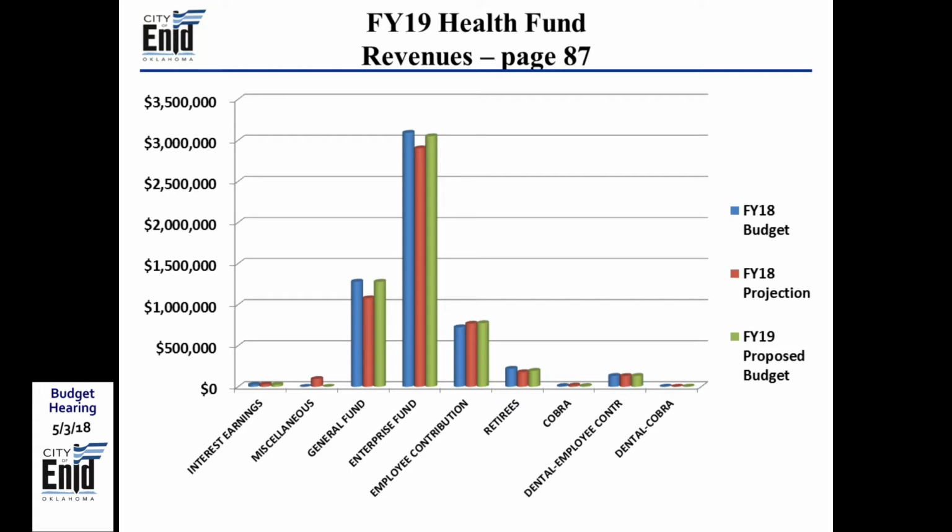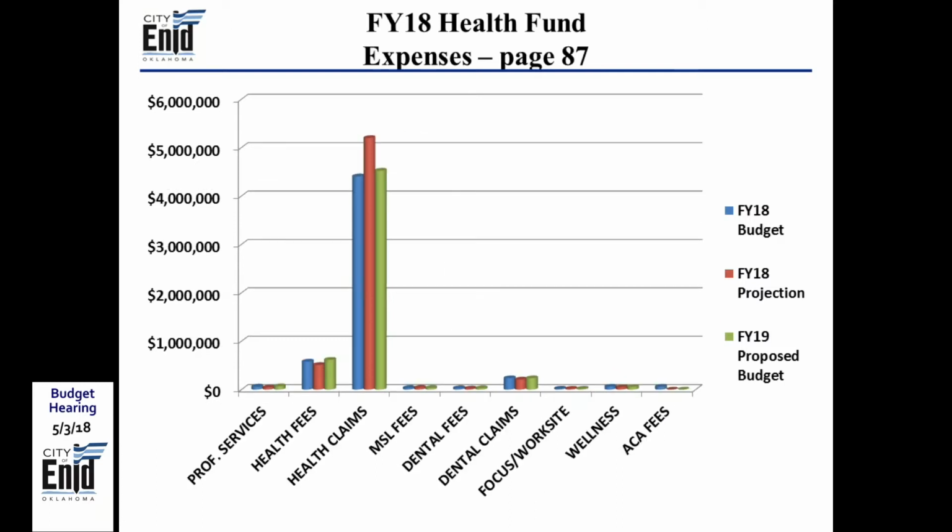As we look at revenues individually, there's not a lot of change. You can see general fund and enterprise funds. Revenue in the red bars are coming in slightly lower. That's due to turnover in positions, or maybe less people had family coverage and took single coverage compared to in the past. Employee contribution, that breakdown, we had budgeted maybe a little too low, so we went ahead and increased that for the next year. And then here's where you can see that retirees are down a little bit, and so we did adjust that accordingly to not account for as much revenue from retirees next year.